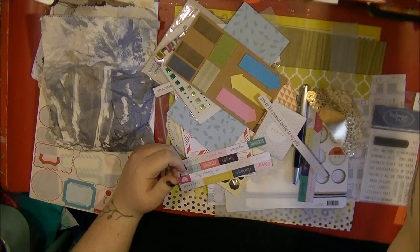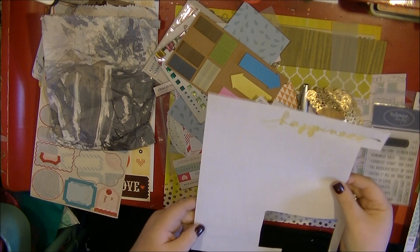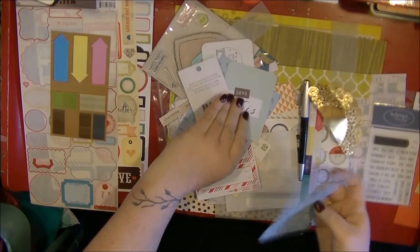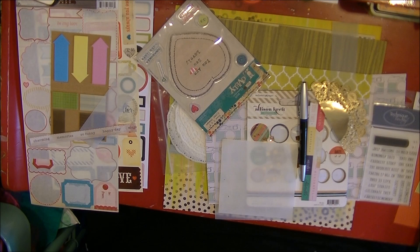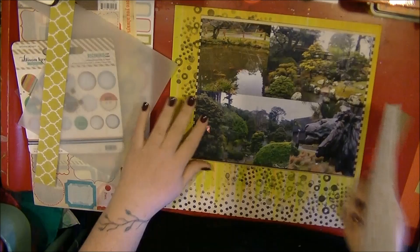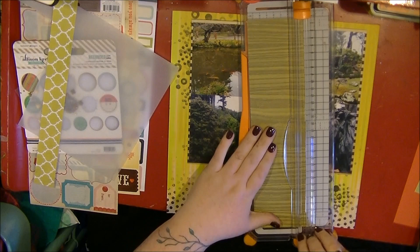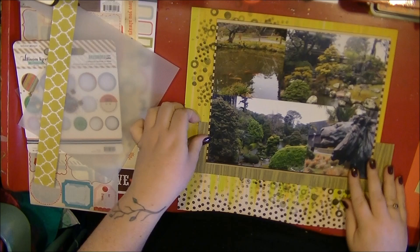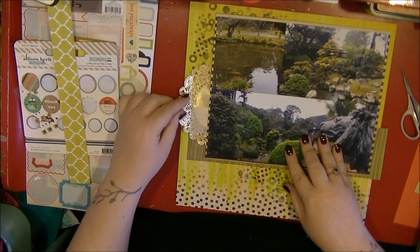Back to the layout - I'm going through my scrap bin that sits in front of me, where I put bigger scraps of paper, embellishments, stamps, and other things I've used. I was looking for that other half gold doily but also found some project life cards from a previous layout, die cuts, some really old studs, and a stamp set. I also have this piece of Studio Calico yearbook collection paper - a green wood grain - that I've had for over a year, so I'm cutting a strip of that, plus a piece of vellum.